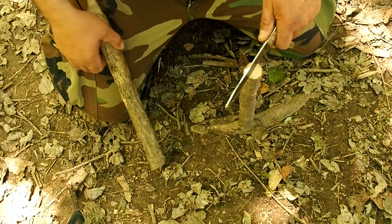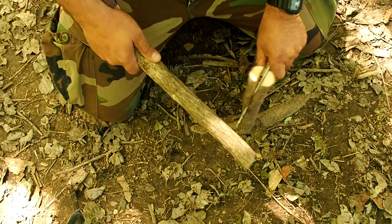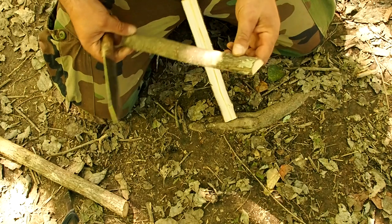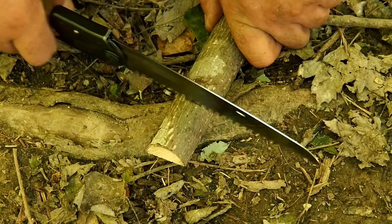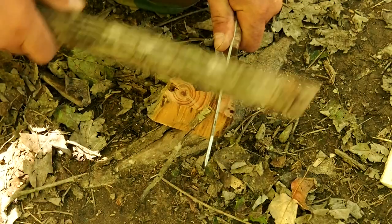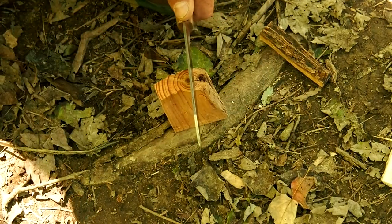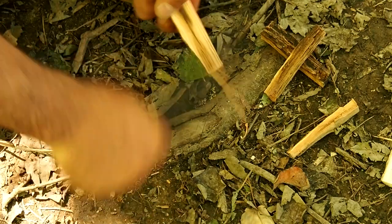So here's our tulip poplar. Split that in half. And then make our hasty set. I'll saw cut here and then baton it off. About right there. It'll work.